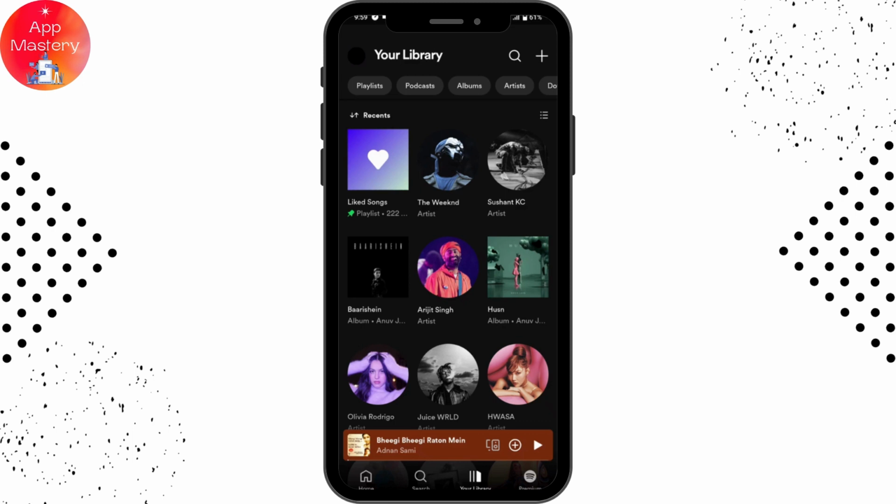If you want to remove the recently played, or if you want to hide that, then what you can do is simply play numerous songs. You can play 9 to 10 songs, and once you play those songs, your previously played will be removed and your recently played will be changed. So that's an option to remove your recently played, or that's how you hide your recently played song. But you can also do another thing.